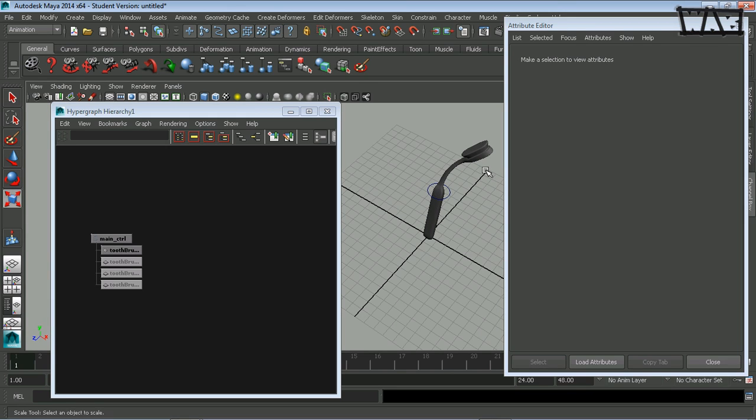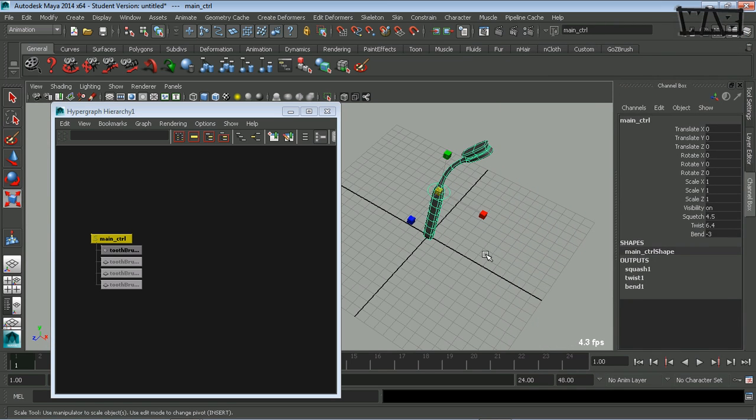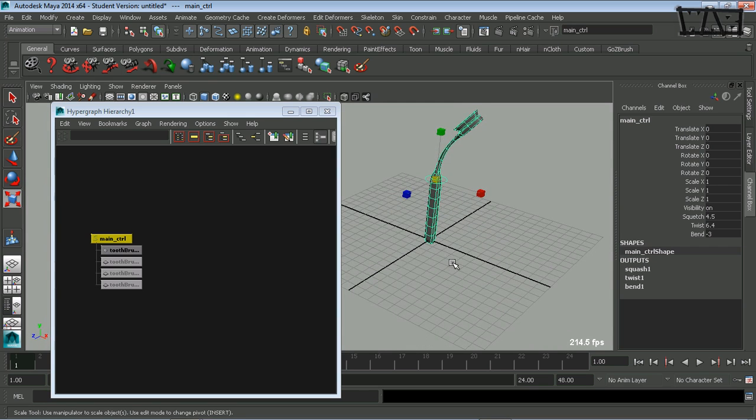It's kind of like setting a layer to reference. In fact, it's the very same thing, except you're doing it to an individual object. Okay, so now the only thing they can select is the main control. And our rig is fully locked down. They can scale it up or scale it down if they need it to be bigger or smaller, and rotate it and do whatever they want to do.